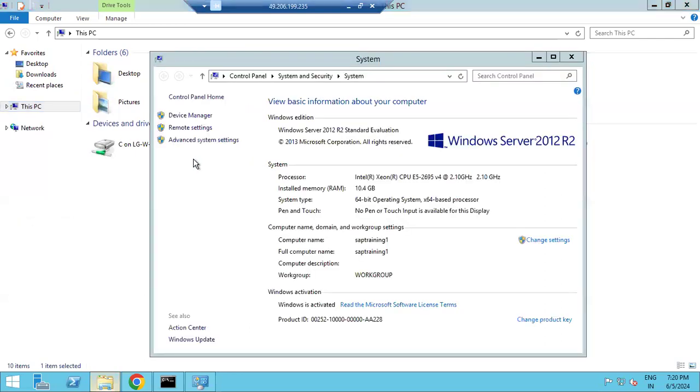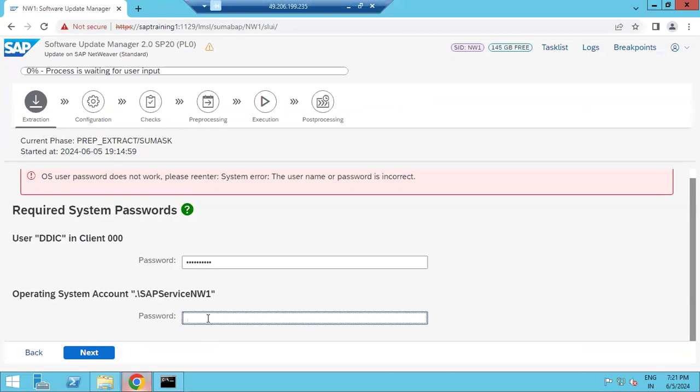We can reset the password here. Go to this, type the passwords here, then click on the next button.